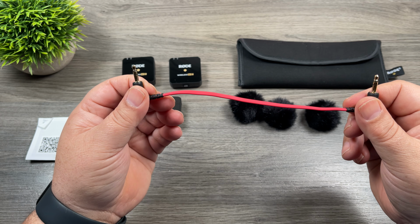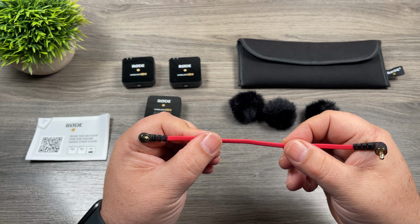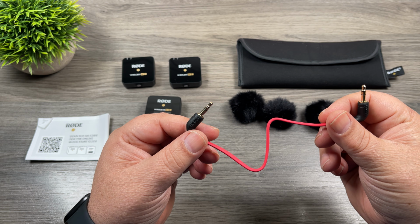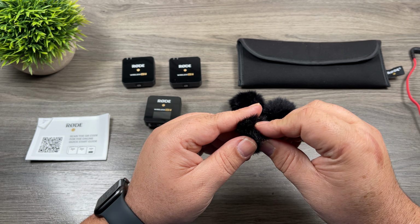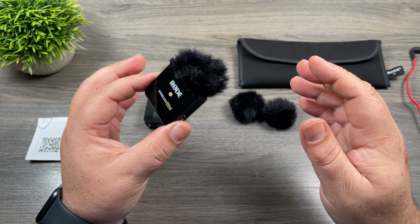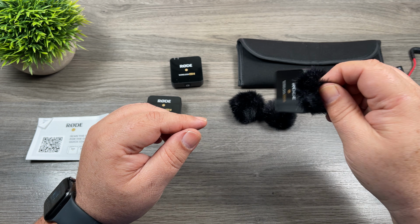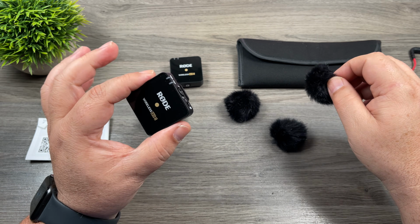The TRS cable that comes with it has been upgraded as well. It's also a ribbon style cable that has memory retention, so you can shape it and form it easily around your gear. You get three small dead cat wind protectors, and these have been upgraded as well. They have a new twist-on locking system, so there's no way it's going to fall off. That was kind of a problem with the original set, is that those wind protectors kept falling off, but that's on there very securely. It's not going anywhere. So you do get three in the set. They do give you an extra one in case you do happen to lose one.